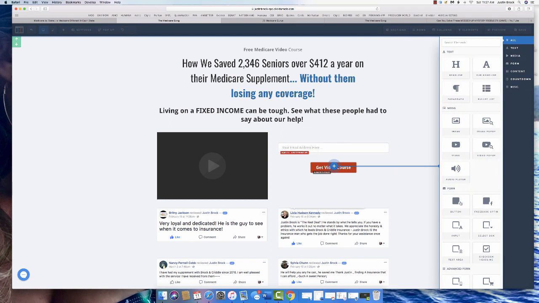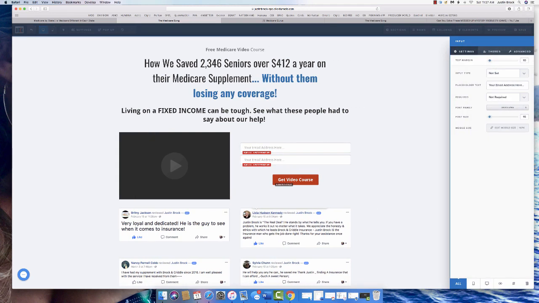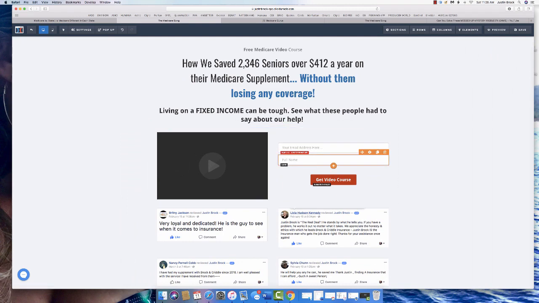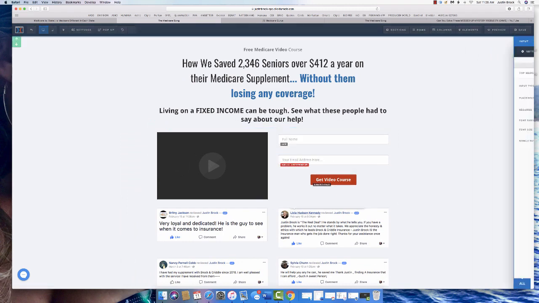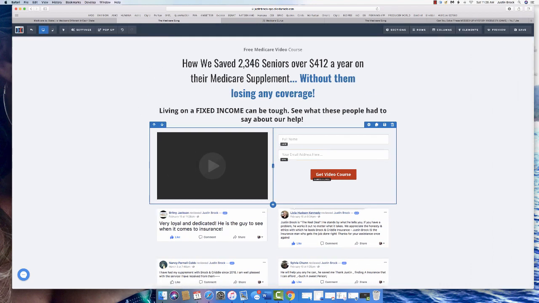And let's do another one. Let's add another input box. This one we're going to change to full name, and we're going to make it required. And right here, we can reduce that margin and make this an email address. And it's definitely required. And we've pretty much recreated that.